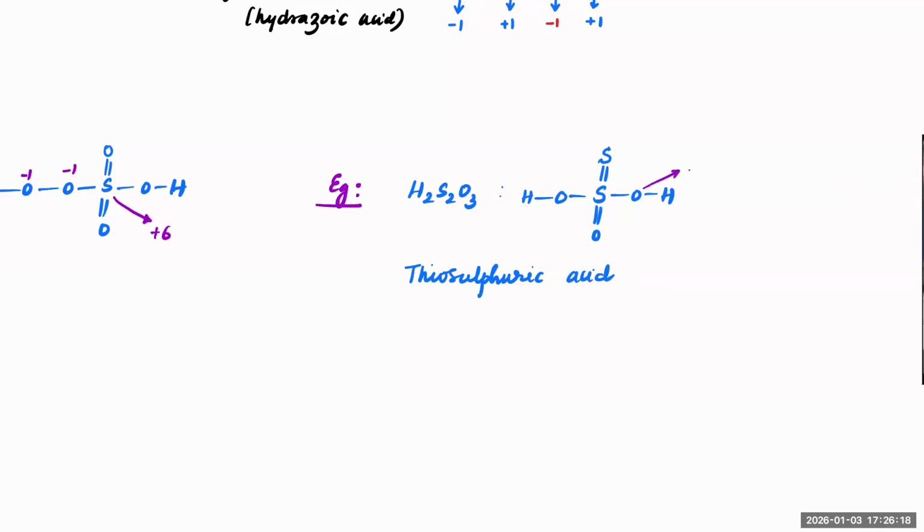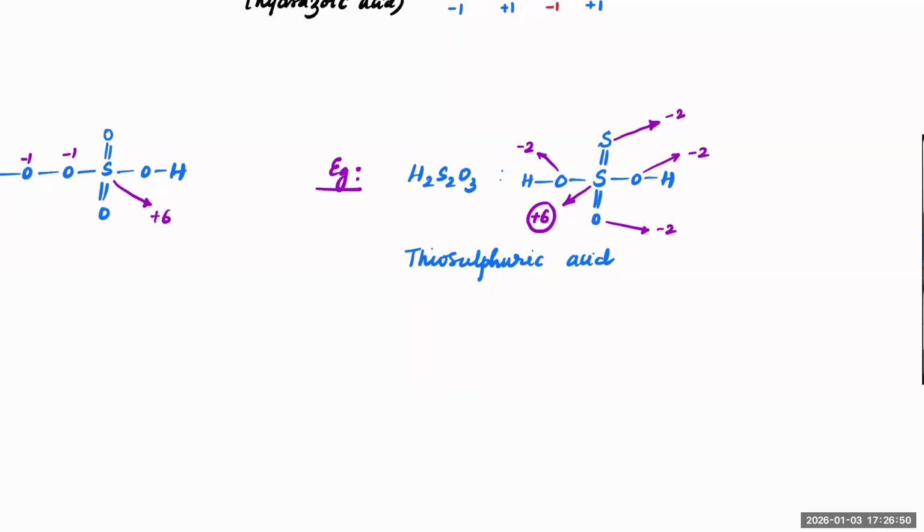Now here is the interesting part. Of course, this will remain minus 2. This will remain minus 2. This will remain minus 2. Along with it, because you have replaced this oxygen, which was originally minus 2, it will retain that minus 2. Even though it is connected to the next sulfur only, electronegativity wise, it observes as if there is no difference, but yet this sulfur will carry that minus 2 charge. And thus, this sulfur will now become plus 6.